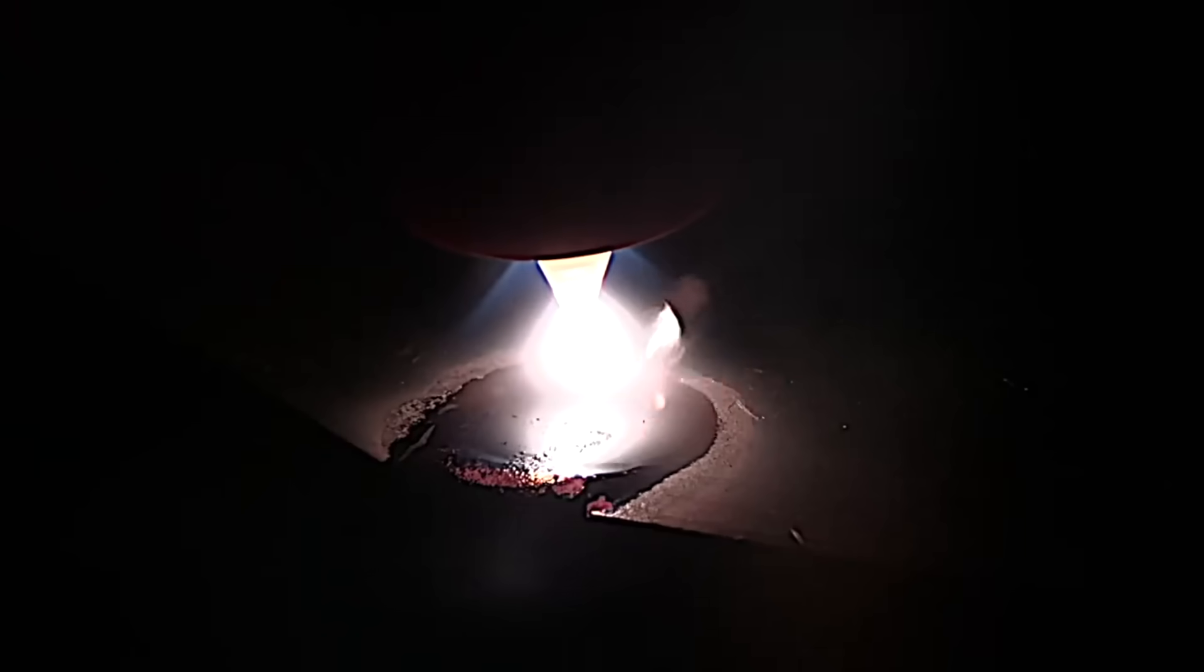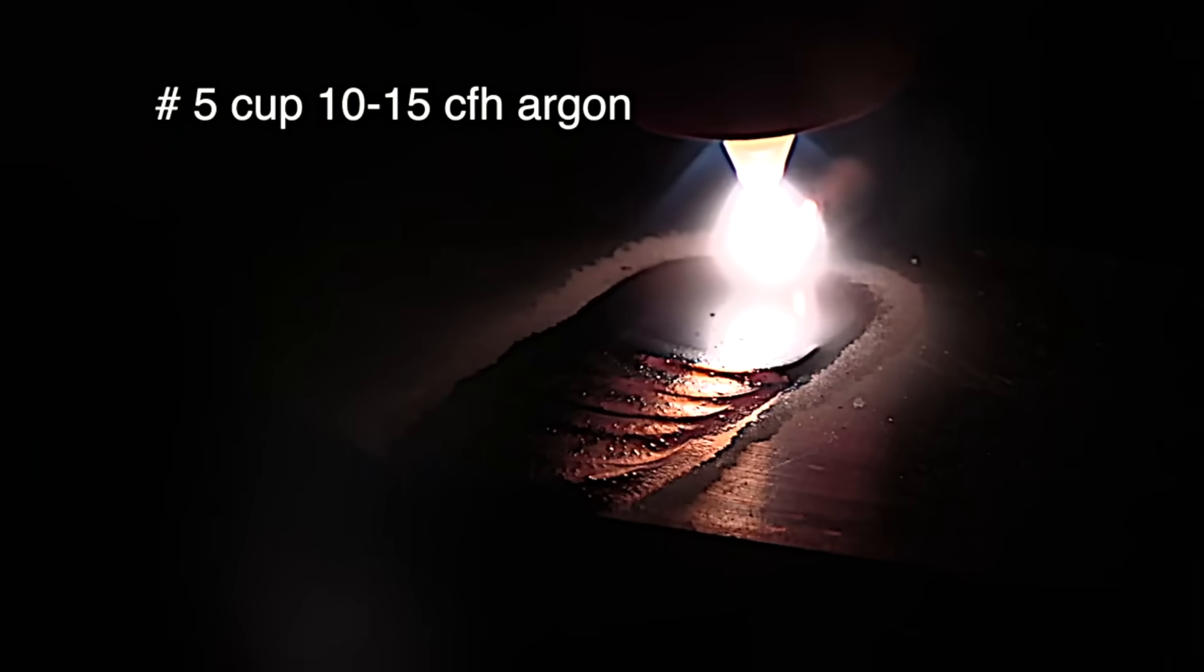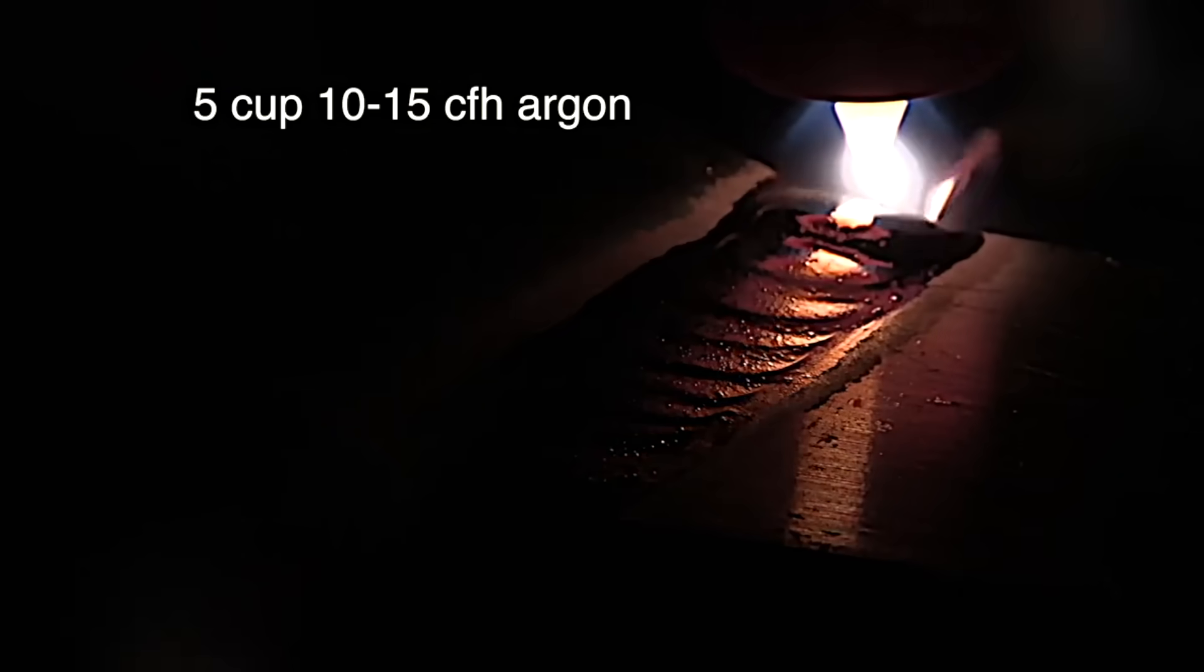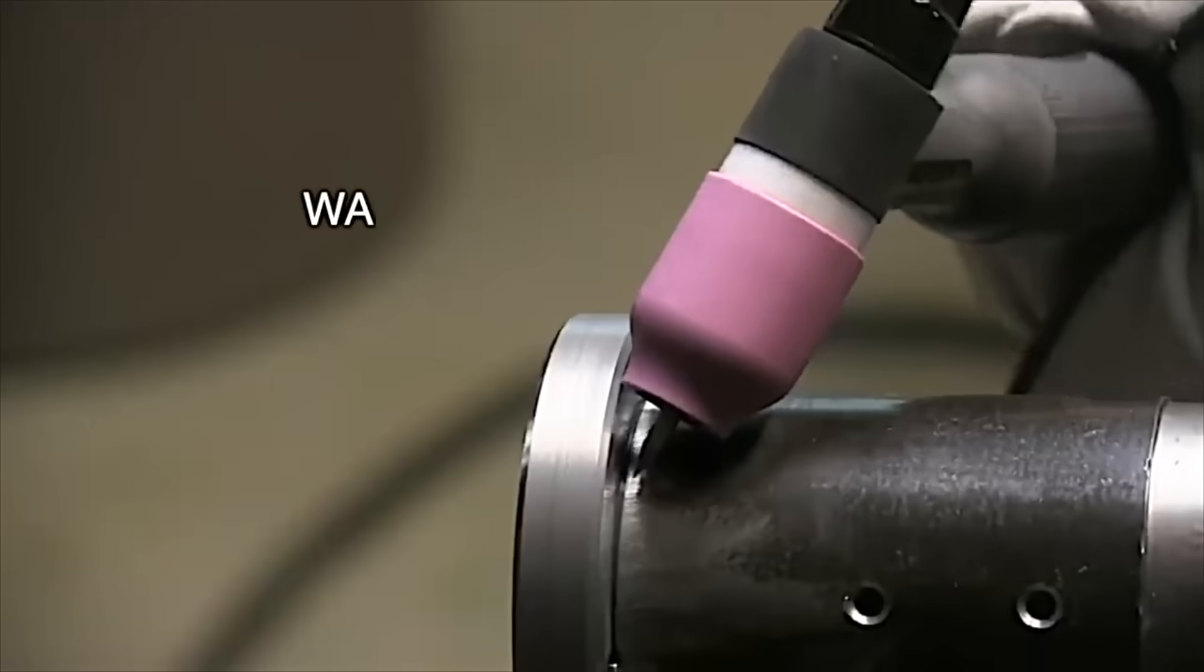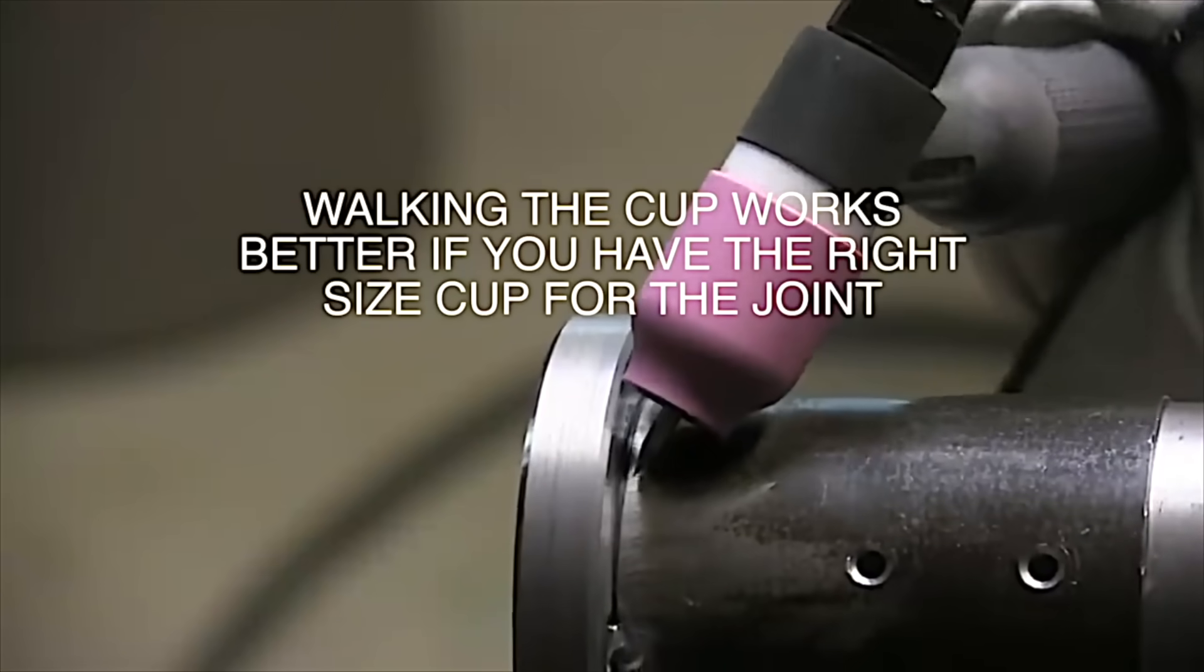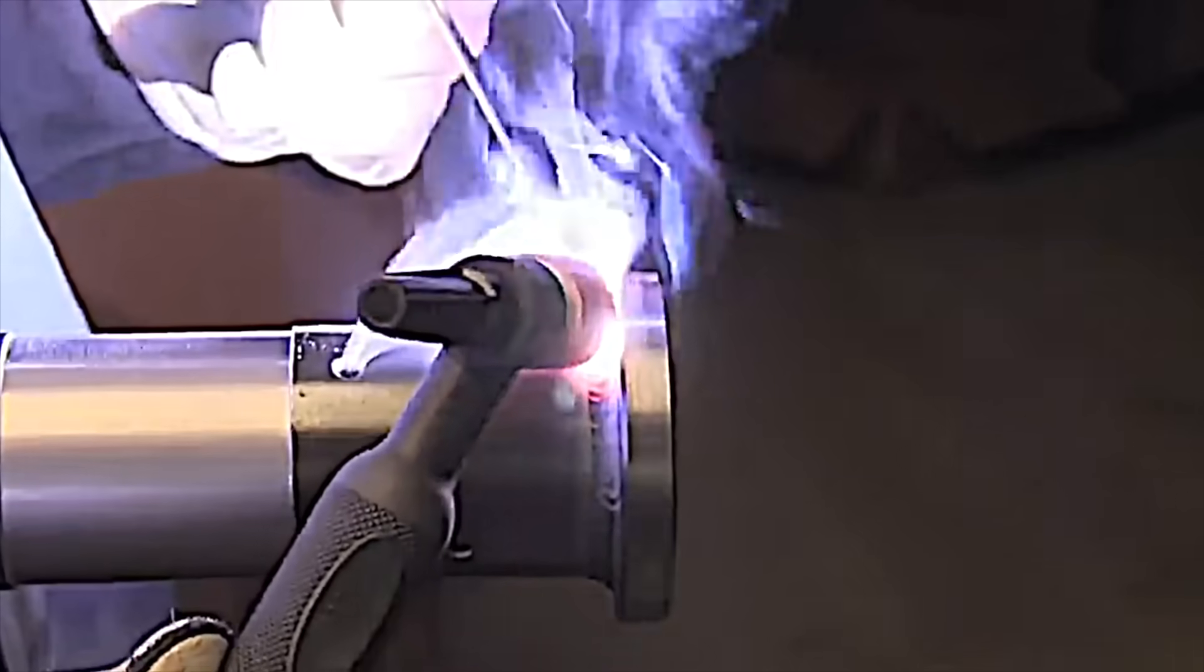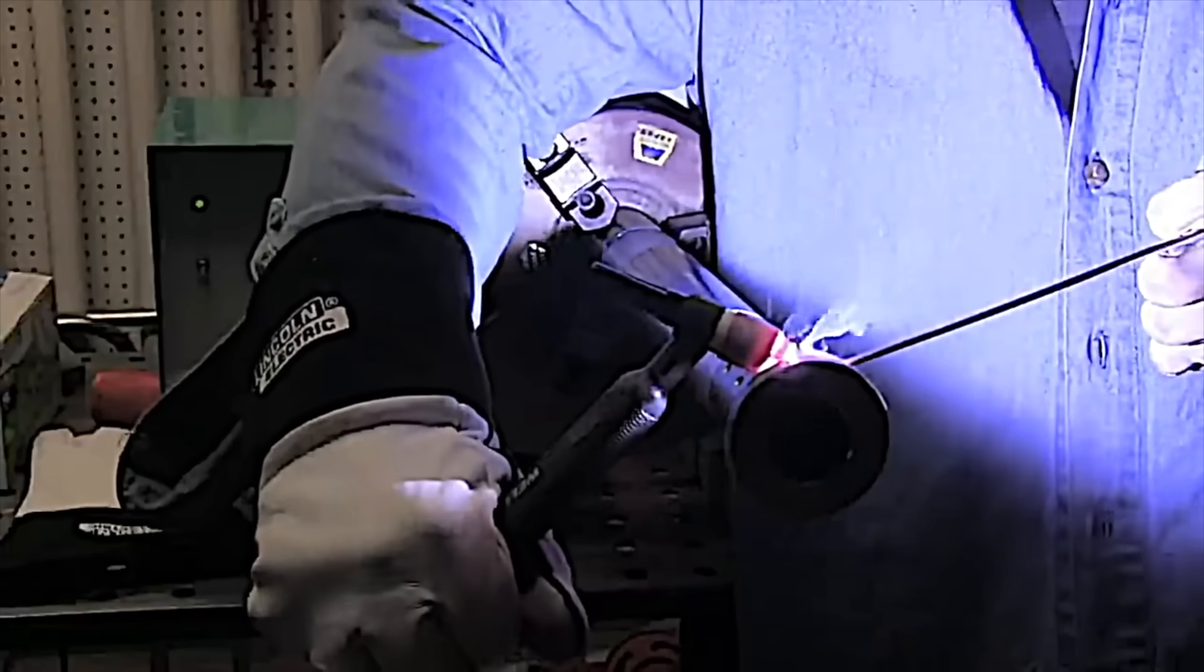The number five cup is great for aluminum butt joints, can actually help with penetration by limiting that cleaning action and focusing the energy on the puddle. Another reason to have a good assortment of cups is sometimes you might get into a situation like this where you're walking the cup on a small fillet weld. You don't want to use all bunch of extra gas. It doesn't require it when you've got that cup right up against the metal like that.